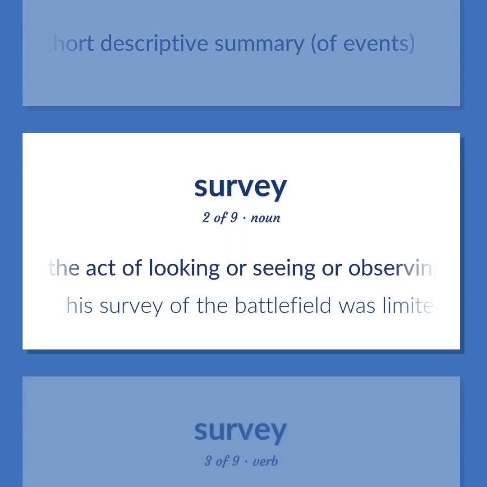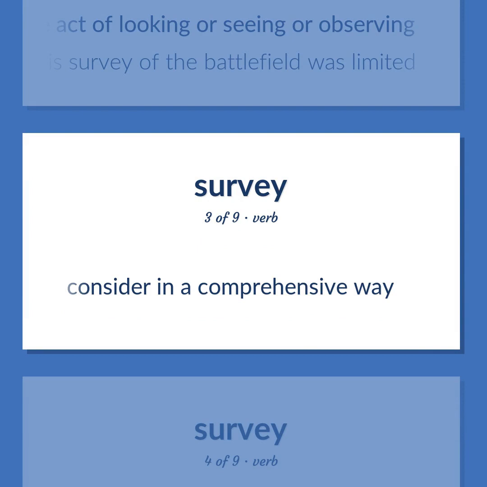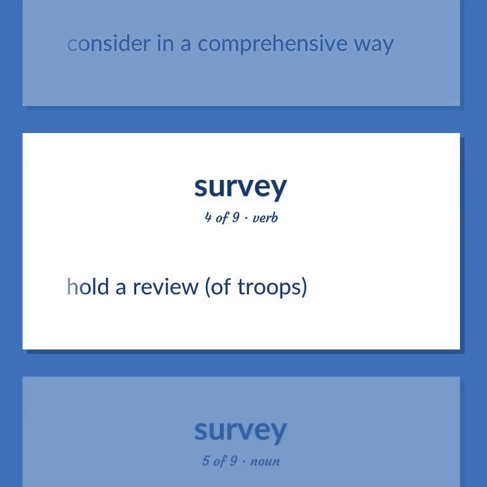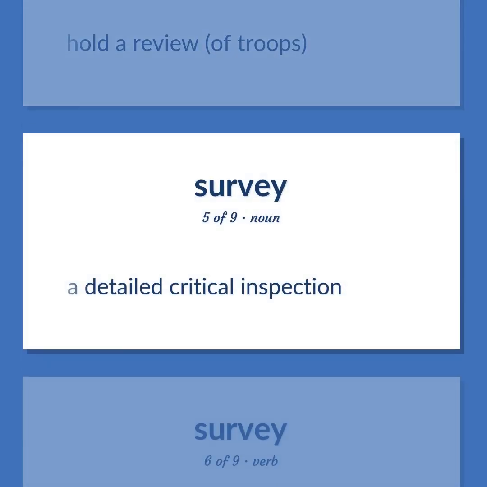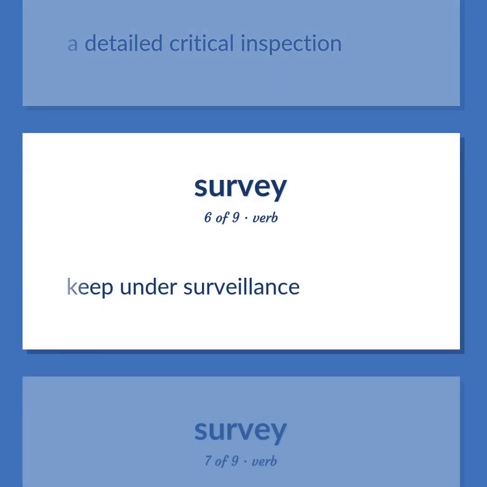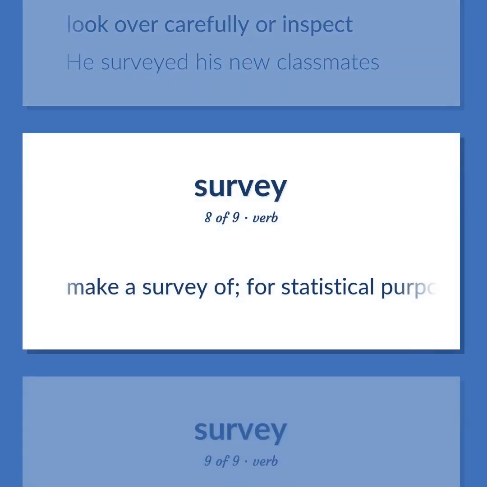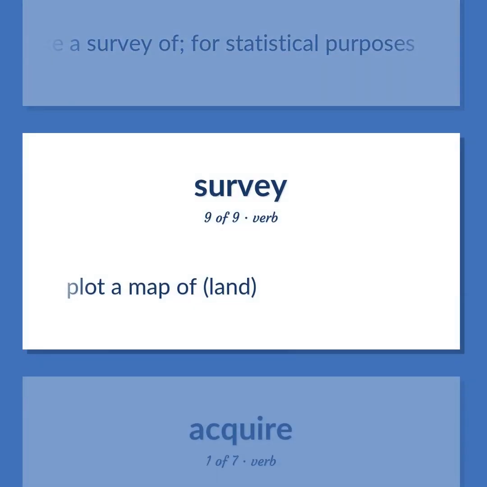The act of looking or seeing or observing. His survey of the battlefield was limited. Consider in a comprehensive way. Hold a review of troops. A detailed critical inspection. Keep under surveillance. Look over carefully or inspect. He surveyed his new classmates. Make a survey of, for statistical purposes. Plot a map of, land.